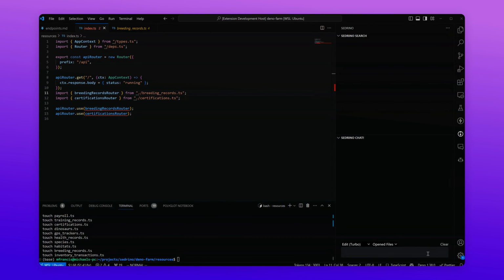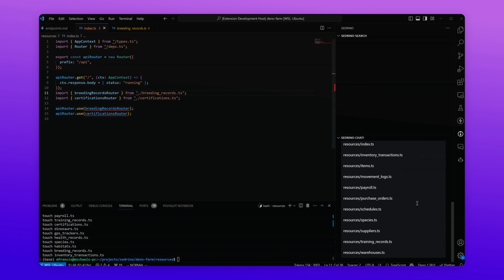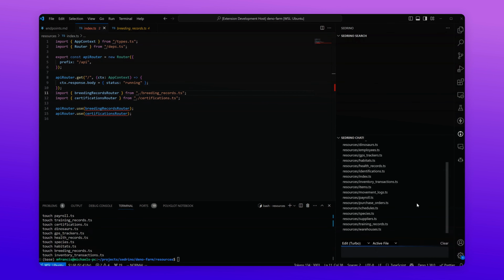We need to tell it to import and use all of the following router files. And actually, I want to make sure this just does the active file now, so I make sure it focuses on this here. We'll see how well it does that.